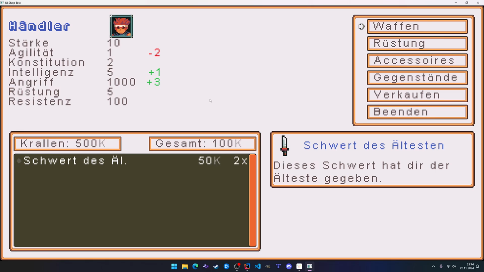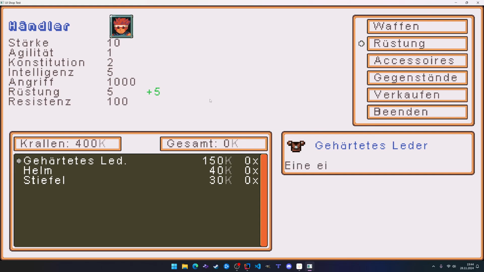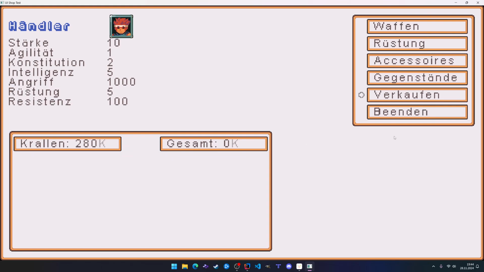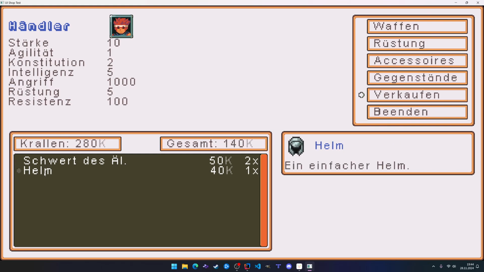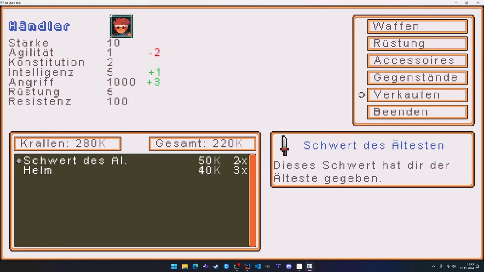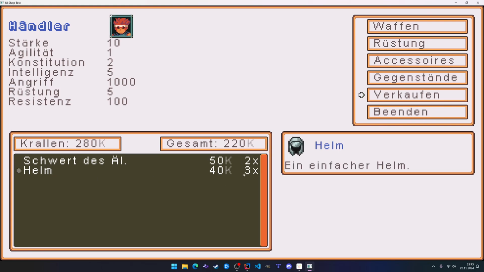And yeah, let's just buy, for example, 2 of these swords, and let's also, I don't know, buy 3 of these helmets. And with that, we can then also go to the sell category, where you see all the items that you have in your inventory, which are the swords that we just bought before and the different helmets. And then similar to buying items, you can here select now how many of the items you want to sell. Of course, you cannot go over the maximum. So we bought 2 of the swords and 3 of the helmets.